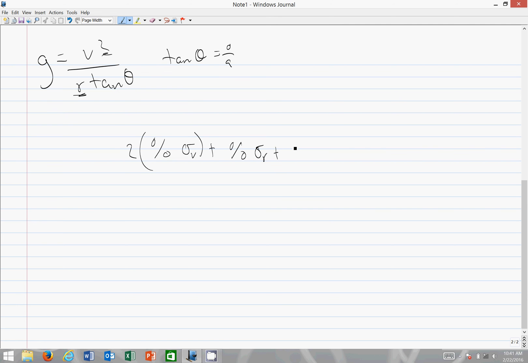And now what about our tangent theta? Well our tangent theta has an error that comes from these two numbers here, this opposite and this adjacent. So we know it's a division, but we know that we add that percent error to this percent error of tangent theta. And this is going to be equal to our percent error of G.